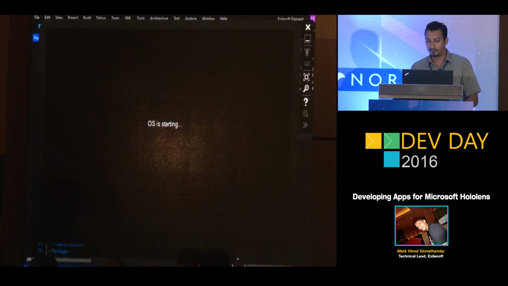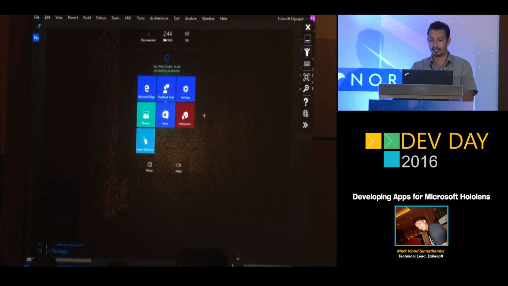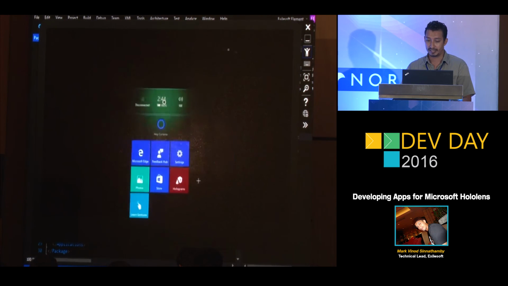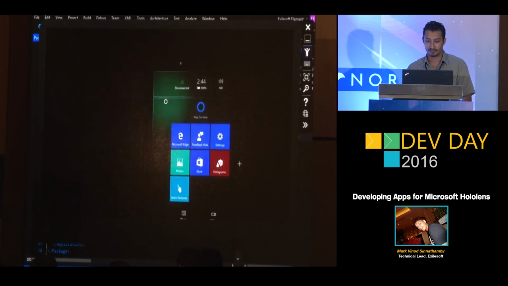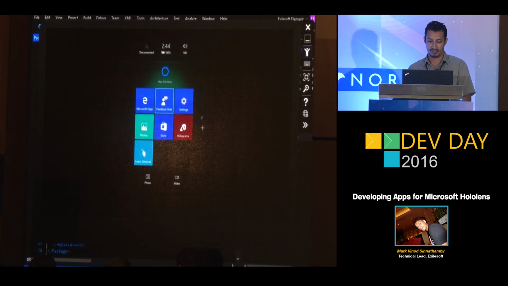But one thing you will notice is that the background will always be black. That's because in the device you will actually see what's in front of you through the glass. But here the black color means it's going to be rendered transparent once this is deployed to the actual device. So this is what we saw in the device earlier as well. And I can use the right click, and moving around by mouse I can navigate.